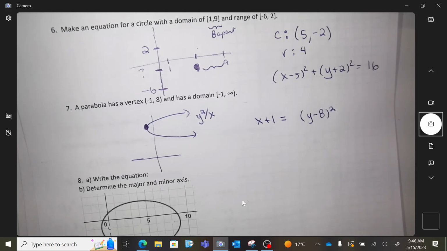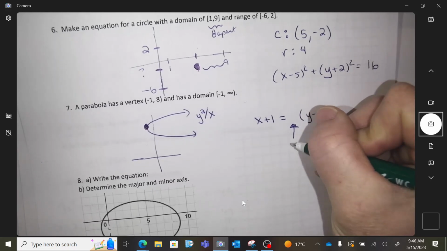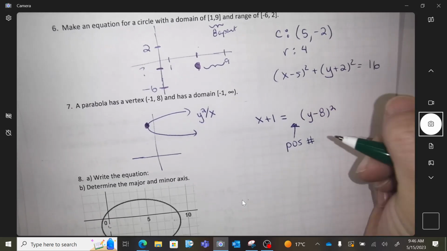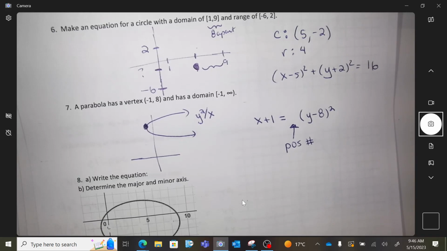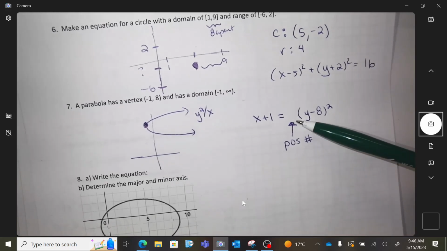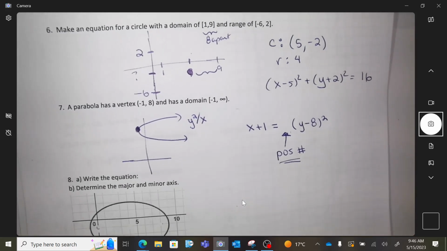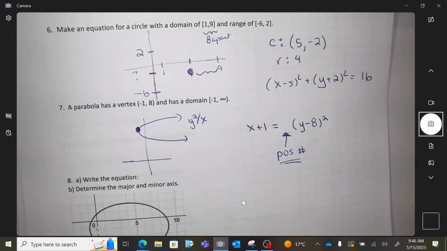And really, you don't need anything more, but do you understand that this would just make sure it's a positive number? And I can leave it because it's a positive 1. But if it had gone the other way, I would need to throw a negative number in there, right? So if you really want, you can put like a 5 in there. I don't care. But just the understanding that that would have to be a positive number.